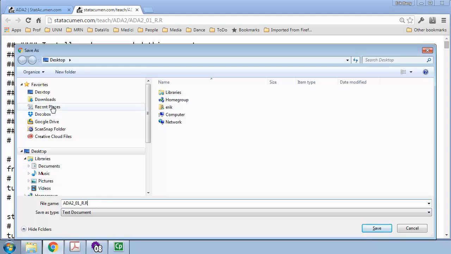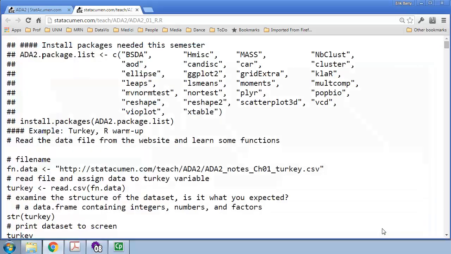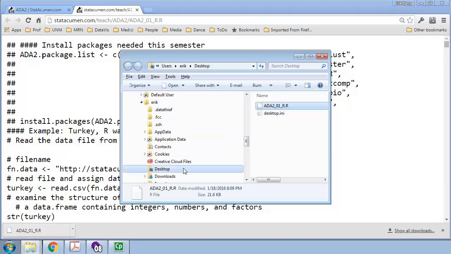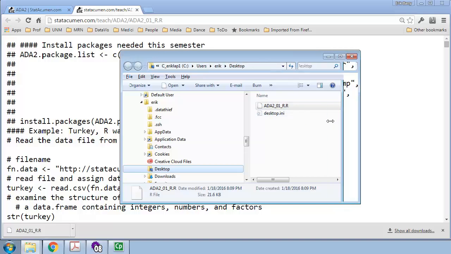And I'll let you know that I maintain a very clean desktop. I have nothing on my desktop. And I'm just going to save this file there because afterwards I'm going to delete this. Okay, but save this in a place appropriate for you. I'll press save here. Okay, so it downloaded it. I'm going to open up the desktop folder. Okay, so here is my desktop, users Erik desktop. All right, and the file's over here on the right.